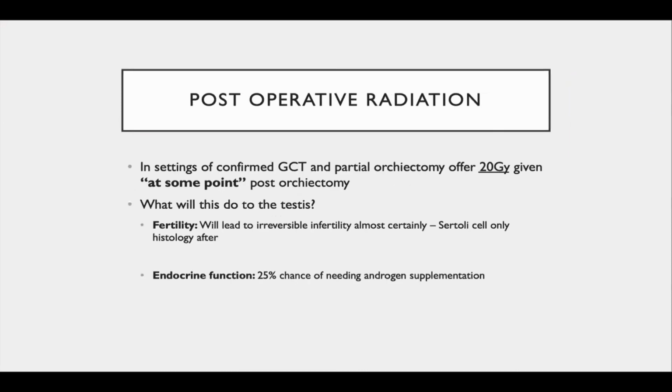Well, most protocols, and these are endorsed by at least the European Association of Urology guidelines, would say that if you're doing a partial orchiectomy with a confirmed germ cell tumor, you should probably offer them adjuvant radiation, and they use the very clear wording of "at some point post orchiectomy." And we'll get into why that's actually probably the correct wording to use for these gentlemen.